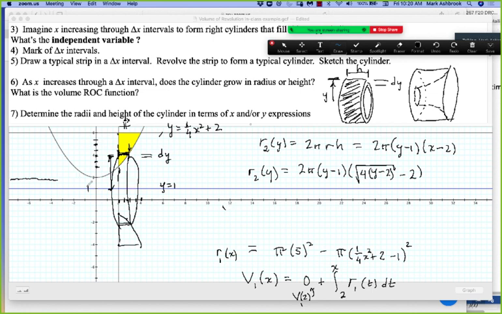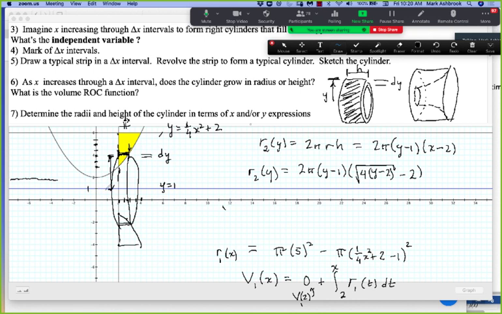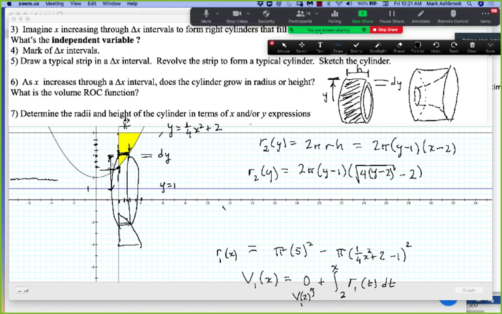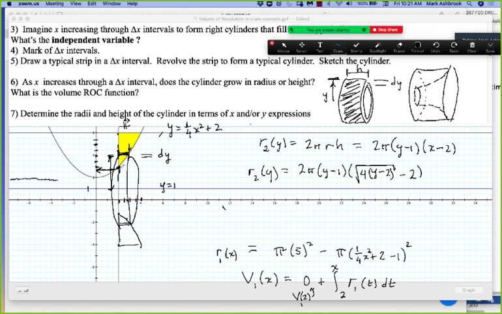Okay, so now in terms of accumulating volume, it starts here. Right, is that what you're saying? Yeah. So in terms of the net accumulation of volume, we need to figure out what that y coordinate is right there. And that's the intersection of x equals 2 and our parabola.